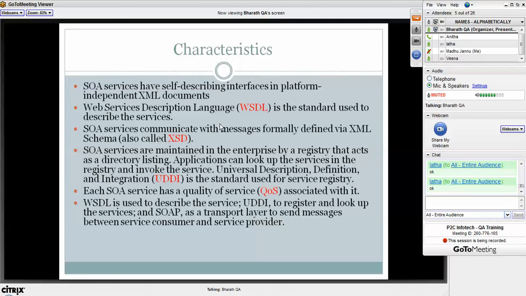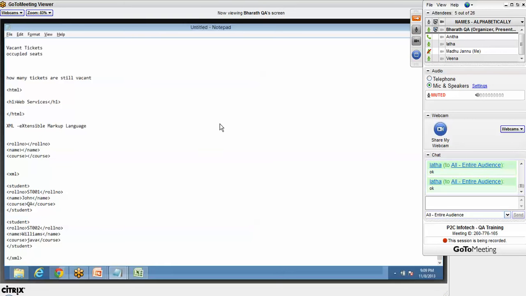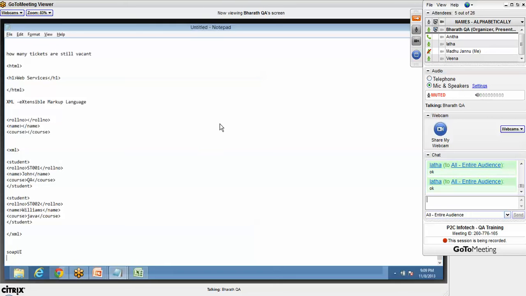The tools are SOAP UI, and the other one is JMeter, which is from Apache. These two are open source tools used in the industry for web services testing.